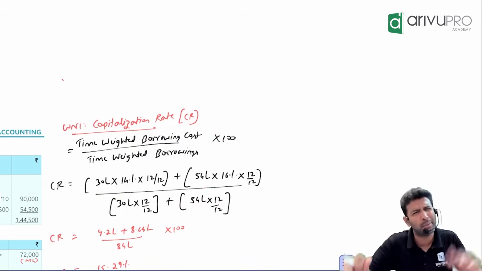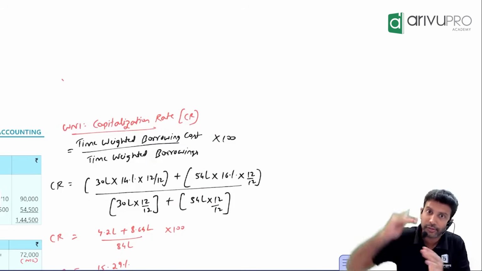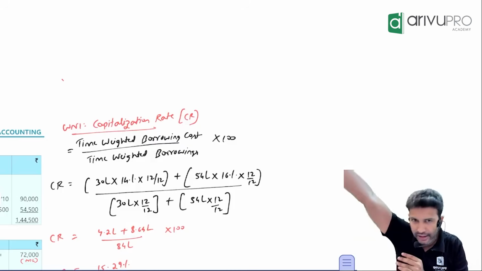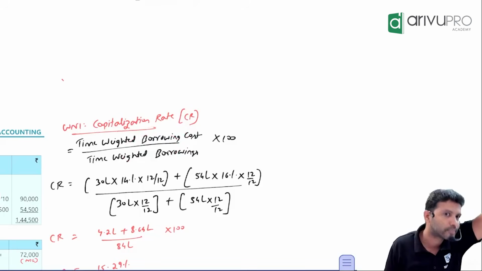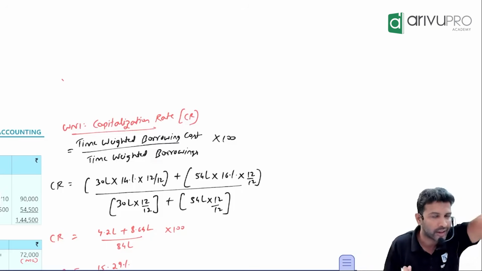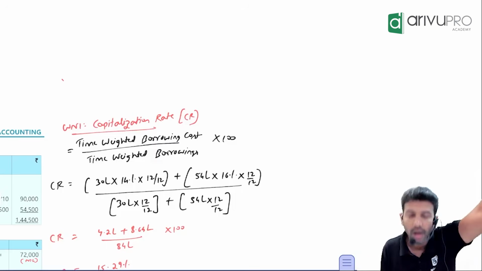If you check the ICAI formula, they will simply write interest amount divided by loan amount. But for next level clarity, we will make this the formula so that from now on we are aware of it, because the concept is the same. Ind AS 16, AS 16 and Ind AS 23 on borrowing cost are the same. This will continue the same. Okay, everybody.